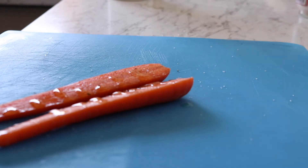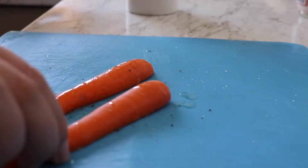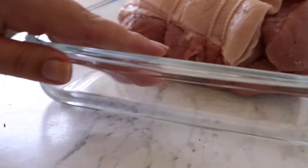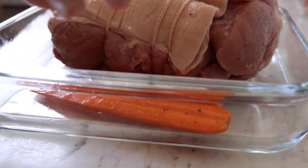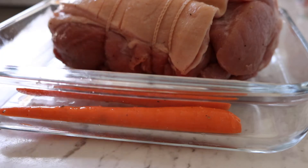Along with the pork I used a carrot. I generally would have used two or three carrots but we only had one little one left, so we'll just have half a piece each — that's perfectly fine. I still sliced it in half and tossed it with a little bit of oil, salt and pepper, and it went into the same container as the pork so it gets all the juices and will be really yummy.